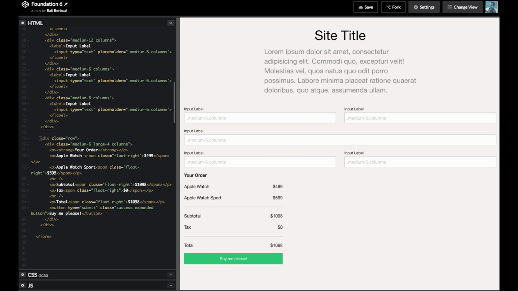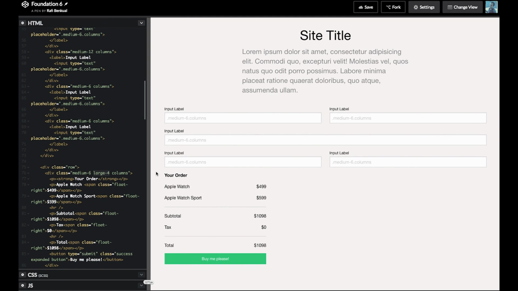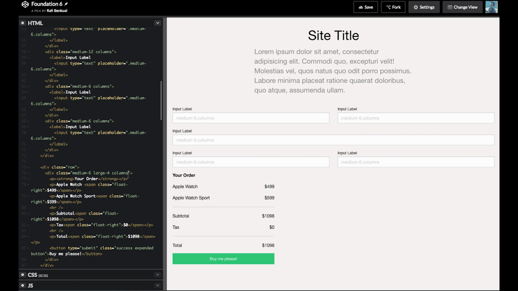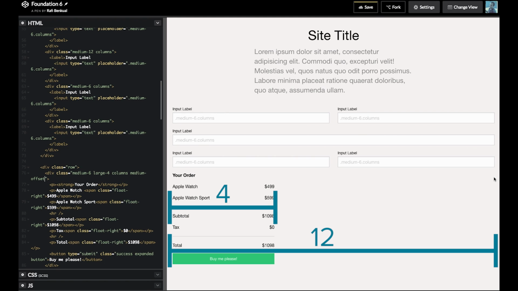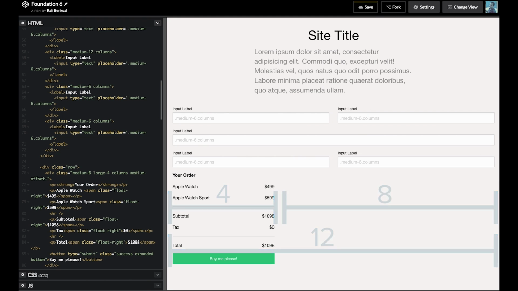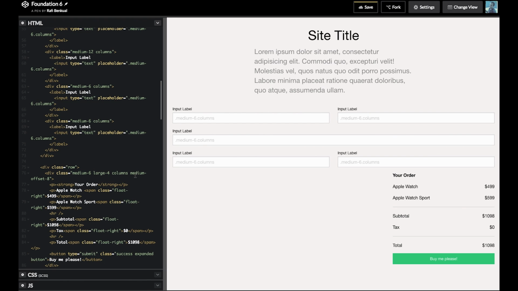So we'll actually find the row and the column. So here it is, it's a large-4 column and it's a medium-6 column as well. So what we'll do is we'll actually use Foundation's offsets to push this over. So for a medium screen and larger, we'll offset this column. Now if this column is 4 columns wide, the total width of the row is containing 12 columns. So the remainder is 8 columns. So that's actually what we want to offset this column by. We want to offset it by 8, which means to push it over from the left 8 columns. So now you see that it lines up perfectly on the right, and you only needed one class to do that.